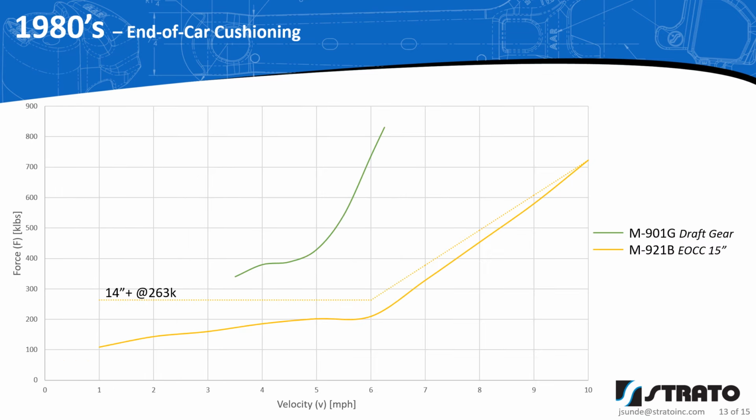Like the summary curve of different draft gear impacts, the peak force of each cushion unit impact is recorded to establish an overall operational envelope. The maximum allowable forces for this envelope vary depending on car weight and available unit travel. This allows for different designs to be applied to lighter auto racks than would be required for box cars, coil steel cars, flat cars, center beams, and bulkhead flats.